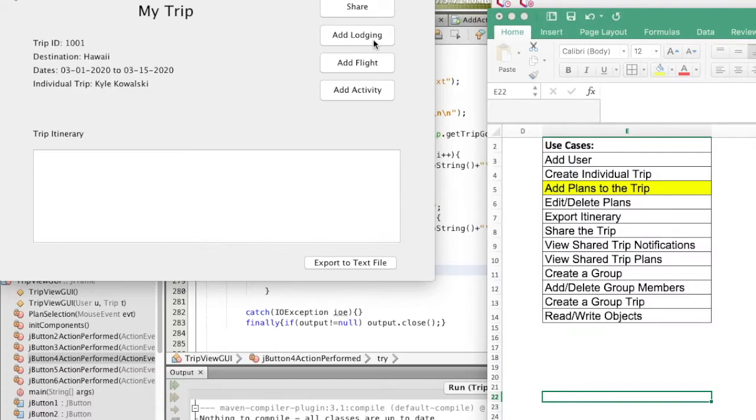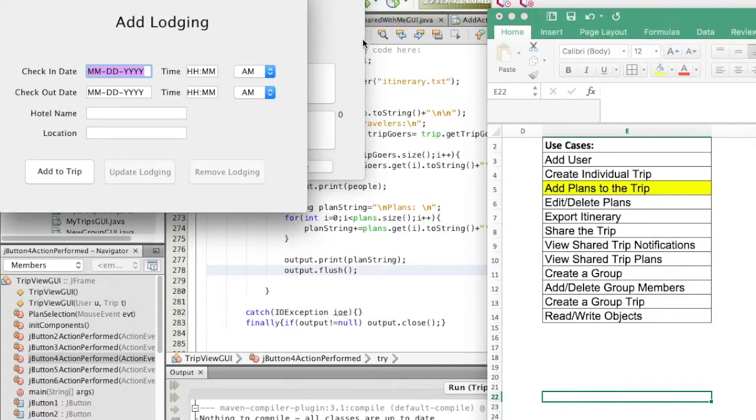Now let's add some plans to Kyle's trip to Hawaii. This is the Add Lodging GUI screen. We will enter the relevant information for Kyle's hotel that he will be staying at during his trip to Hawaii.